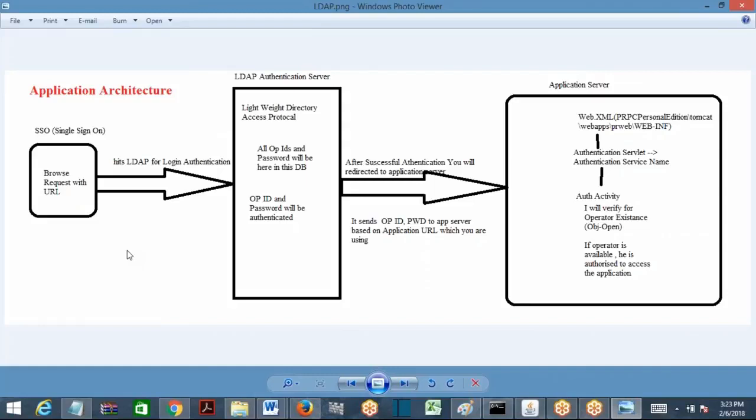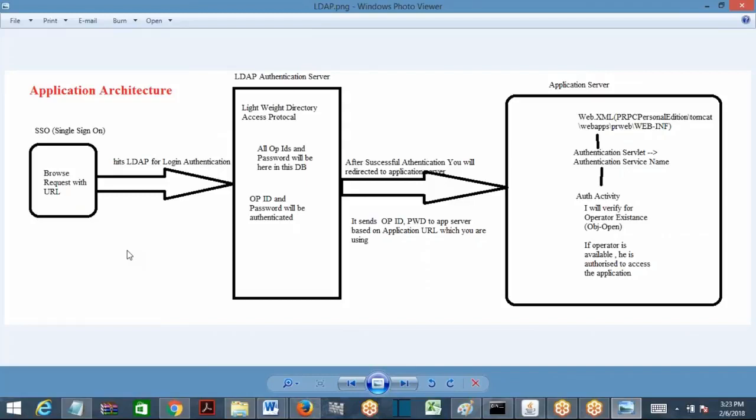Your username and password will be authenticated using a server called the LDAP server. Generally it is LDAP, though there can be other vendors also. LDAP means Lightweight Directory Access Protocol. The LDAP directory maintains the database of all the logins of the organization. Suppose you take HDFC Bank, it will have single sign-on.